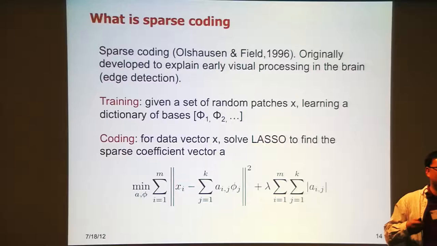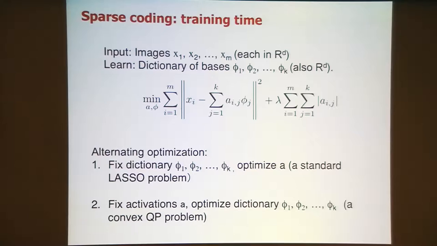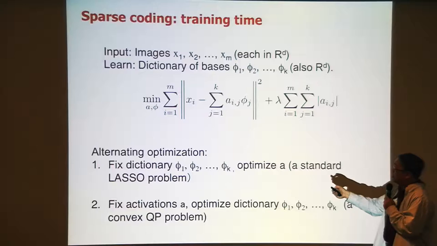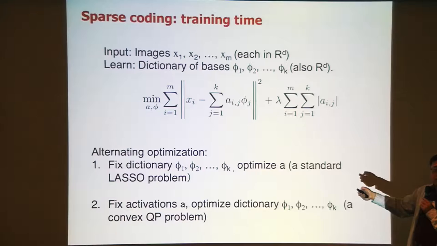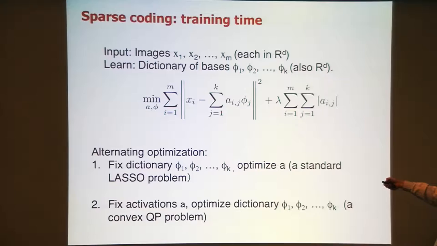Let's look at a bit more detail about the formulation. Those are the input image patches. The dictionary learning process solves an optimization problem where you want to minimize a cost function. This cost function contains two parts. The first is the reconstruction part: you find coefficients, as weights, to form a weighted combination of the bases to approximate the input data, and you want to minimize this term. That means you want the reconstruction to be close enough to the original signal. The second term is a penalty term, a regularization term, which encourages sparsity of the coefficients.